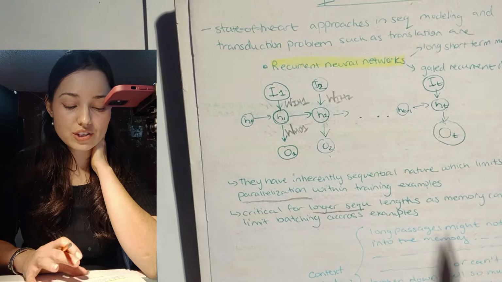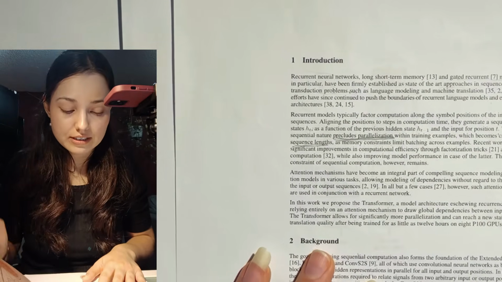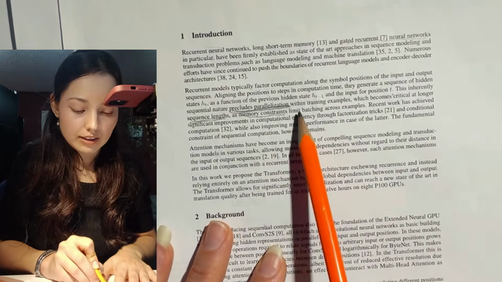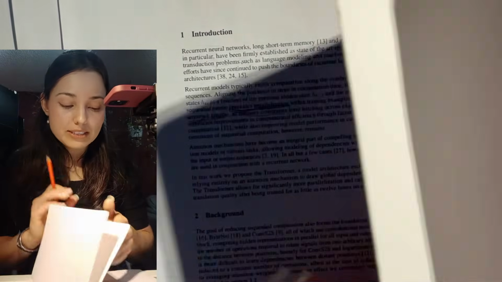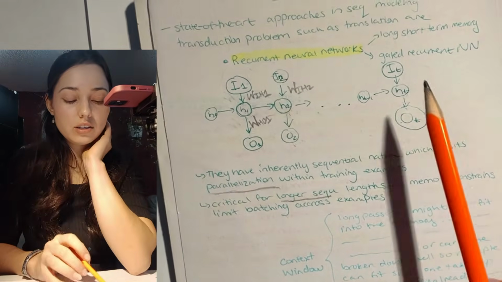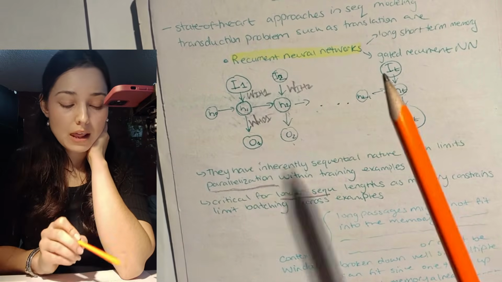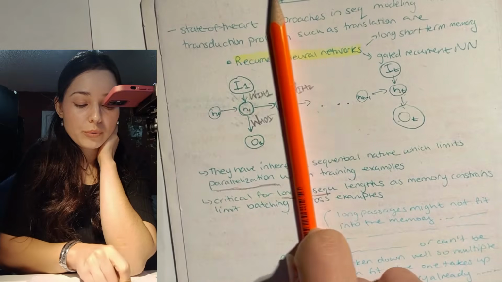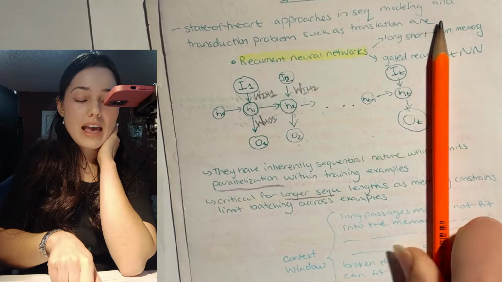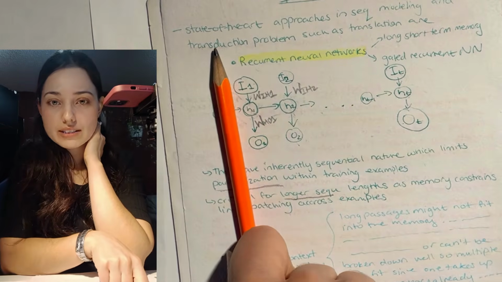Another important thing that it mentioned is that we also have memory constraints. It says memory constraints here limit batching across examples. So what does that mean? The way that these are trained, if you recall, hopefully you have a little bit of knowledge already, is with backpropagation, which means that first we do a forward pass through the sequence to derive all of the values in the output, and then we go backwards and update all the weights based on how different the output is from the true value.